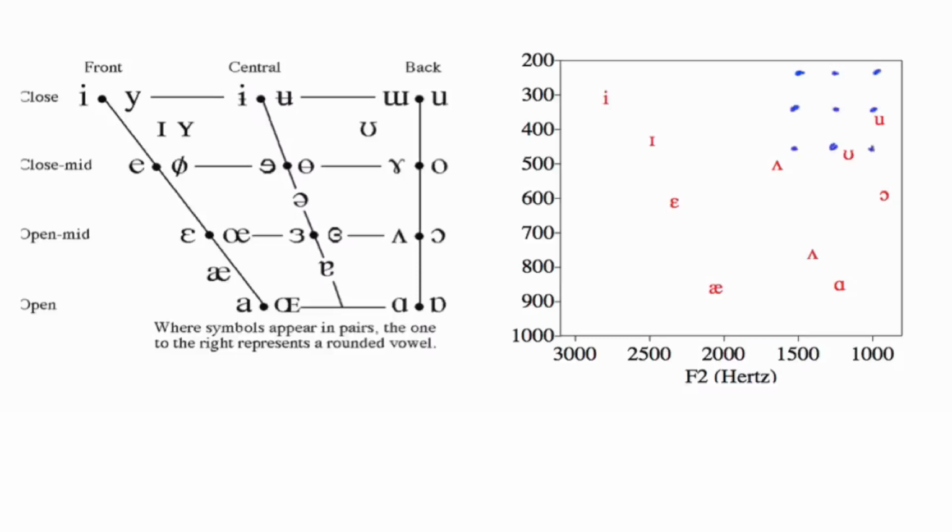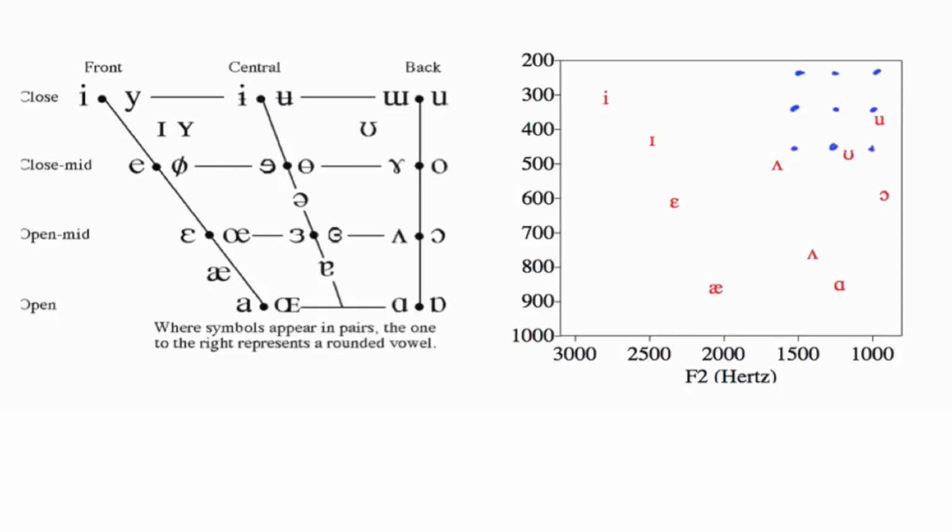Imagine we wanted a language with 9 vowels, an unusual language. We wouldn't pick them all close together and up in this corner of the space because our production would have to be very precise to tell the difference between those. Now we could do that. Our production system's capable of doing that. It would take a lot of effort and a lot of energy to get the tongue precisely to those positions and hold it there for long enough to produce a bit of sound. So we use a lot of muscle power and therefore a lot of energy.